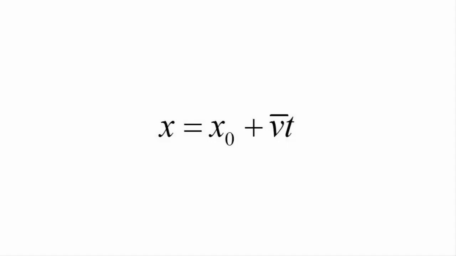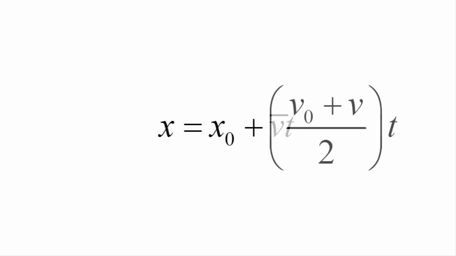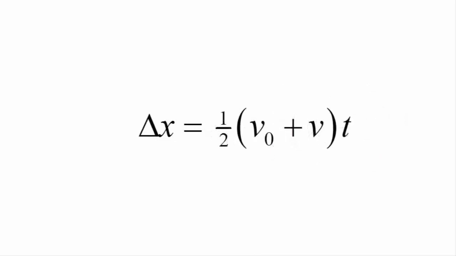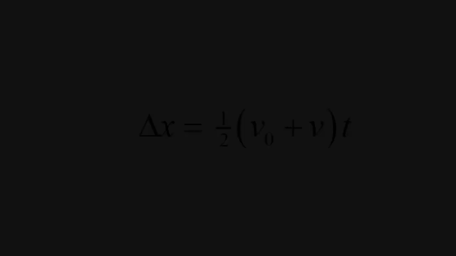Thus, we can substitute the average velocity equation into our motion equation to give us an equation that can determine the final position of the motion at any time if we know the initial position and the velocity as well as the final velocity. This equation can also be written in the following way, or like this, where the difference between the final and initial position is represented by the displacement.